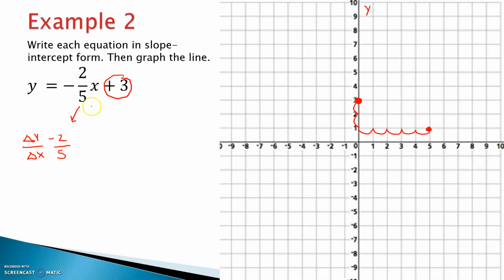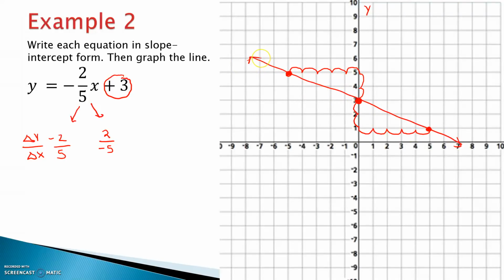Now, here's another way you could have done it. What if that negative, I applied it to the bottom? So instead of saying negative 2, I said positive 2 over a negative 5. Well, I still plotted at 3, right? It still would have gone at 3 here. But this is now telling me that I have to go up 2. So up 1, 2. But then on the x-axis, the changes in the x, I'd have to go not right, but actually left 5. Left. 1, 2, 3, 4, 5. Does that still give me the same line? Yeah, you actually see those 3 points are perfectly lined up for me.